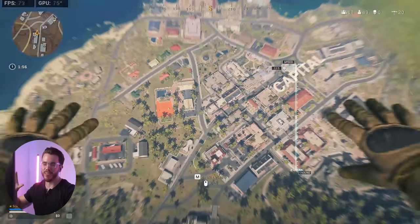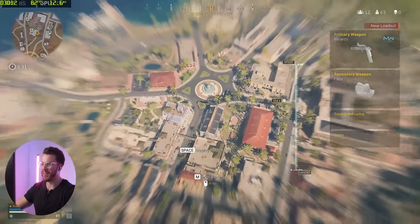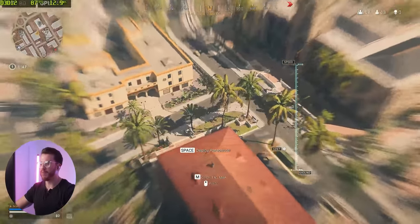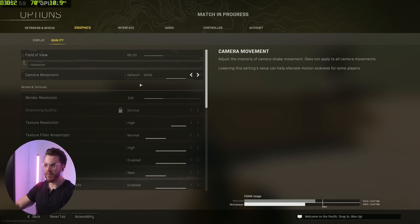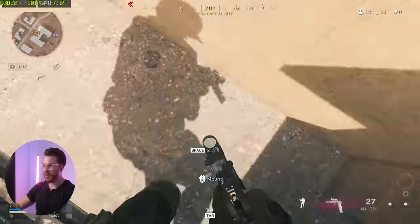The goal is to get killed as quick as possible. I'm just done. I'm done benchmarking for tonight. Check out that FPS meter though in the top left. This is at 1440p. Here's my graphical settings. Let's see, where is it? Quality. And there you have it. All right, time to survive.